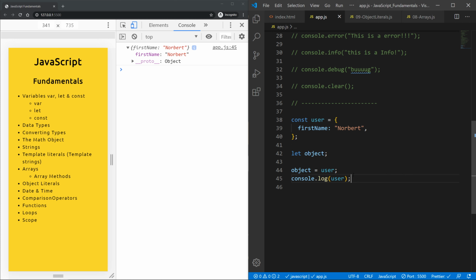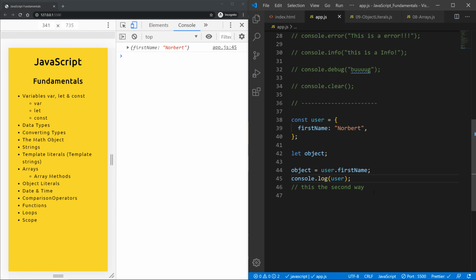Now there's another way of getting things from an object. So this is the second way, and I don't suggest using this. We will only use this way. Let me type in here. Oh wait, I actually didn't get the object. I want to get the first name. I just console logged the entire user, but if I want to get the first name, then I need to type in first name. Okay, so we have our key value pairs, and I'm selecting from the user the key of first name, and this gives us just the first name.